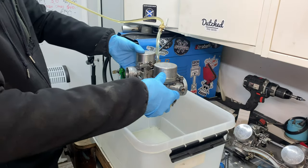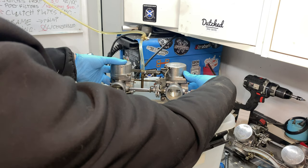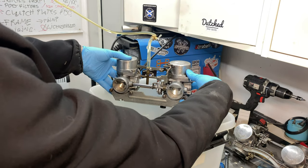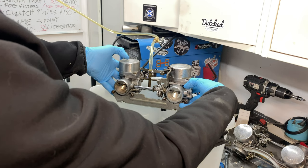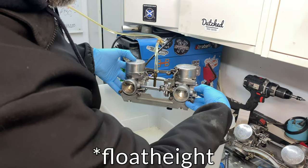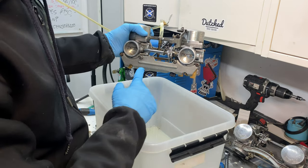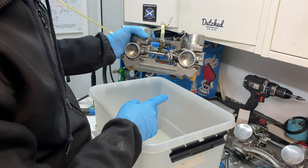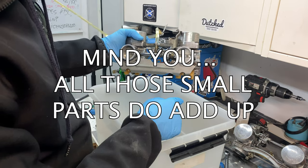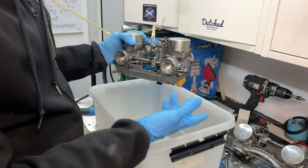So it's clearly a float problem, because there's nothing coming through right now. So when I close it, they actually do work. So internally, there's nothing wrong with this carb, that's clear. So it's definitely a float problem. But I did change the float needles prior to this test, and I changed the floats as well. So I guess we could give it a try now.